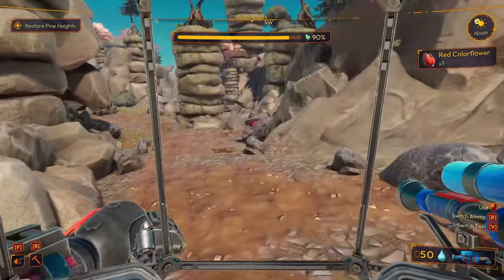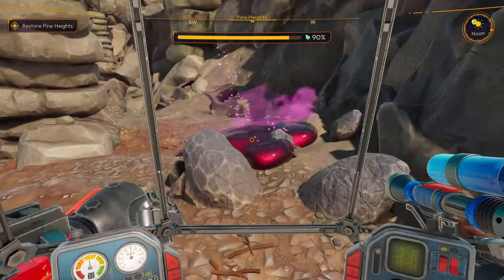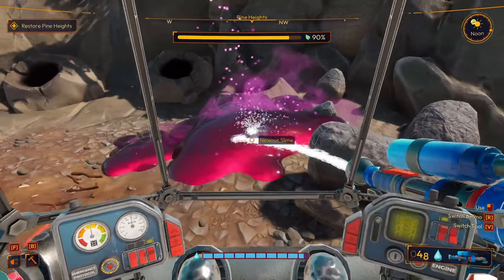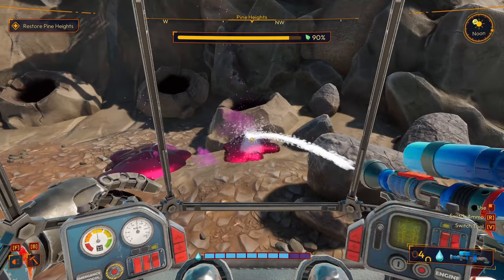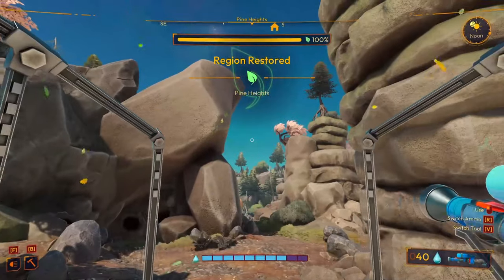We came through there, I think. Oh, there's more here. We're close. We're at 90. We've got to be getting close to finishing the slime here. Is that it? Restored region? Okay, that did it. Pine Heights has been restored.